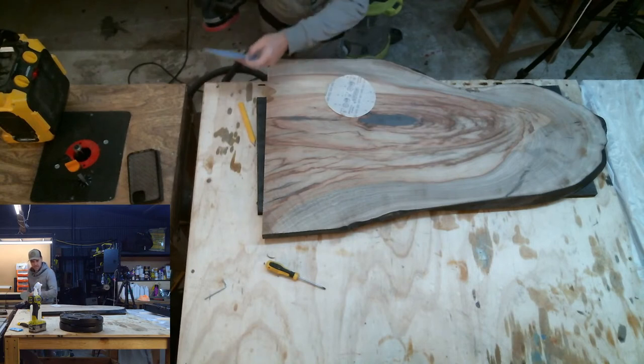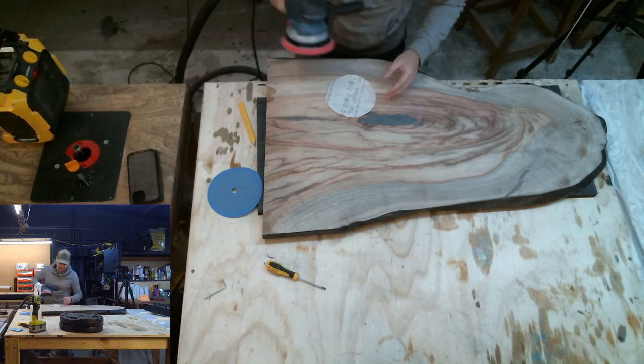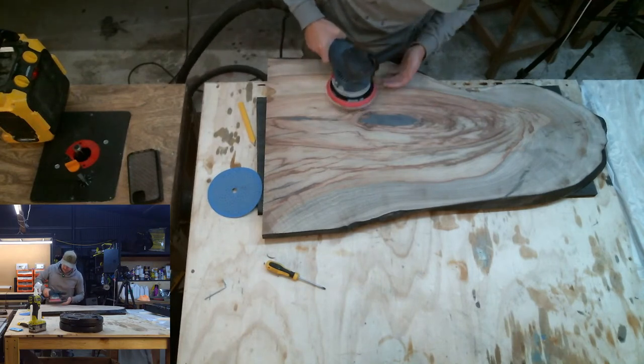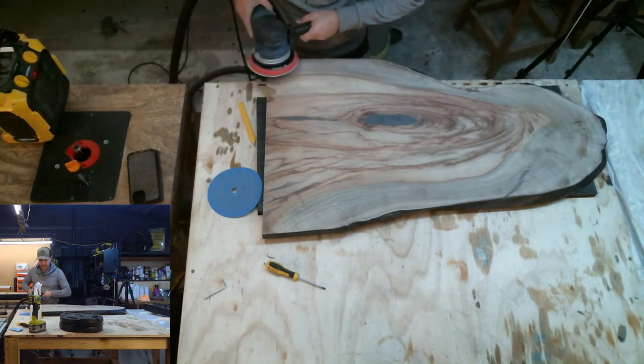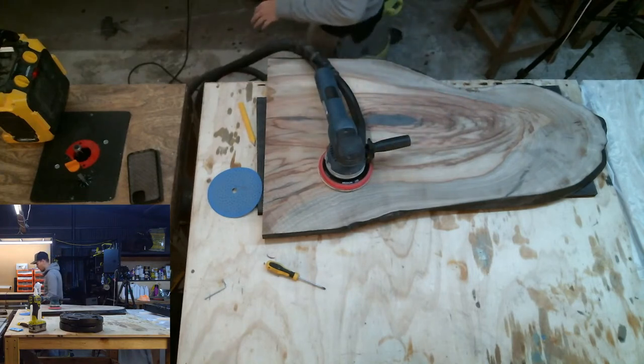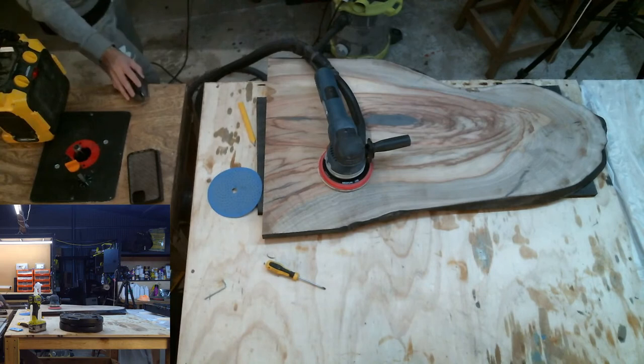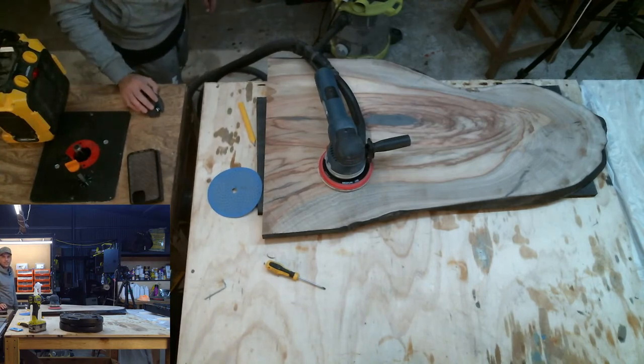And I think I've already done that to 180 grit. Well, we're going to go over to 120 again, because we have an issue here.